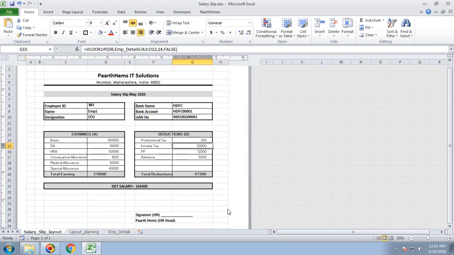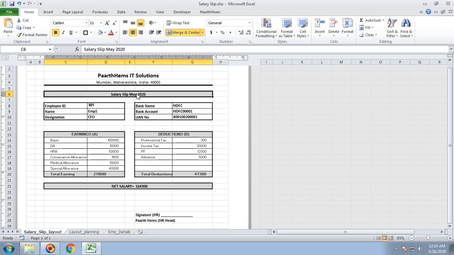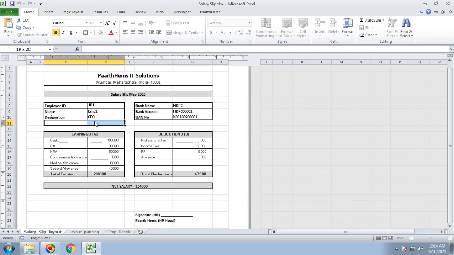So this is how your layout is ready now for preparing or changing the salary slips. Likewise, if you wish to add the list of monthly salary as well, you can simply choose the year or month and change it, for which month you are going to provide the salary, or more details like number of days served.